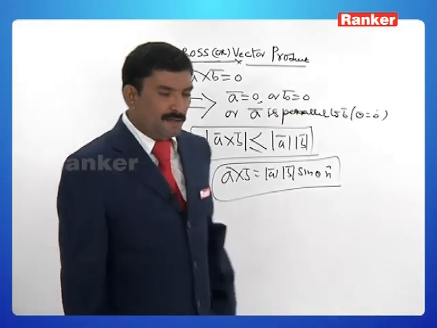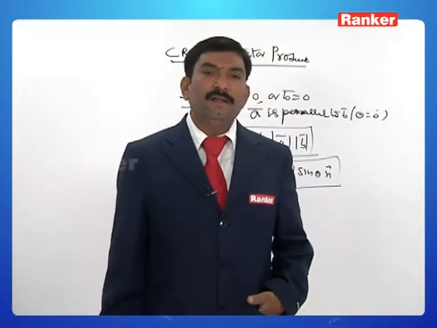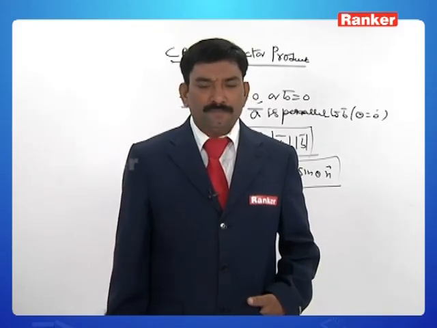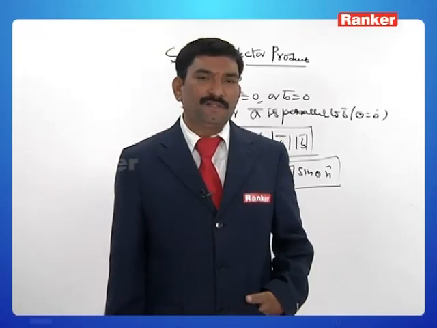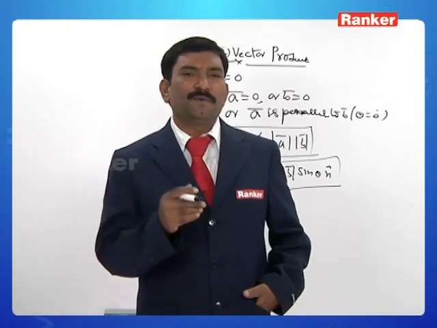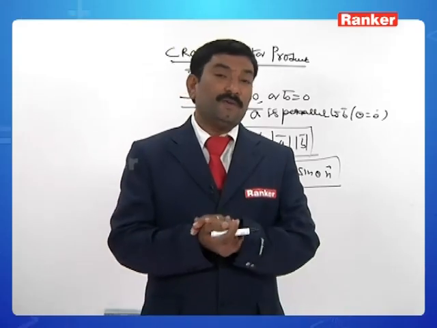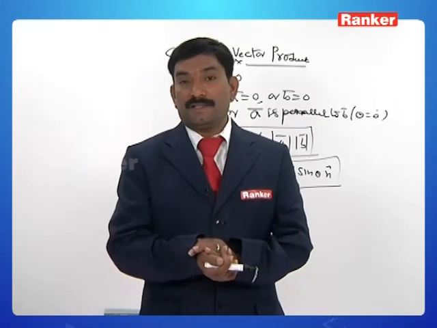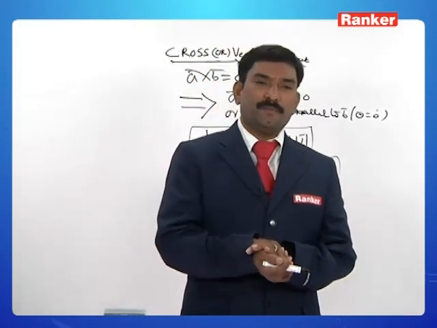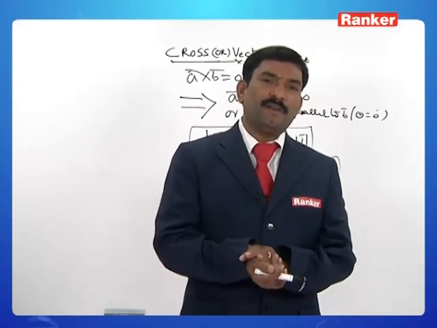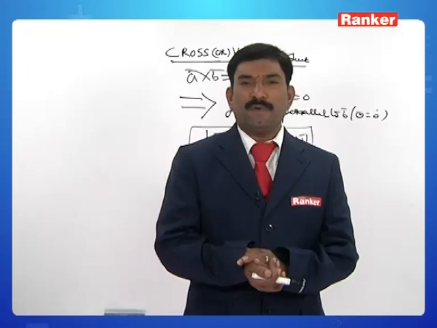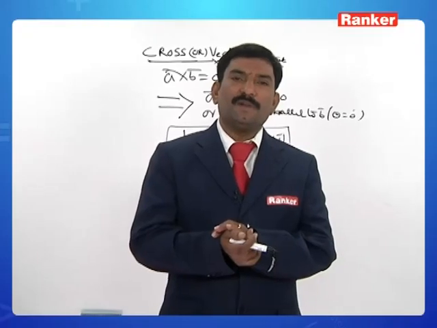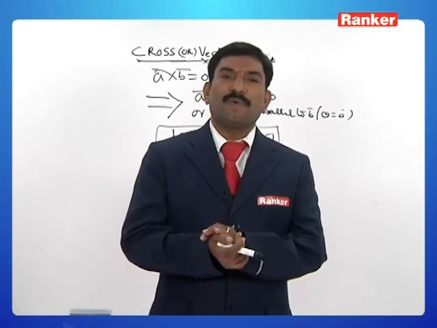Let us see the geometrical interpretation of cross product. This geometrical interpretation gives many concept oriented applications. We have discussed similarly the geometrical interpretation of dot product as projection of A bar on B bar, projection of B bar on A bar, which was a very important concept. Same here also, we come across geometrical interpretation of cross product.